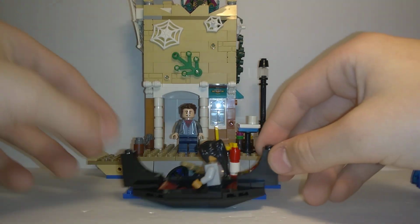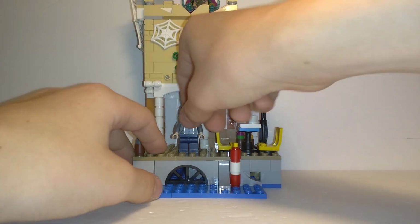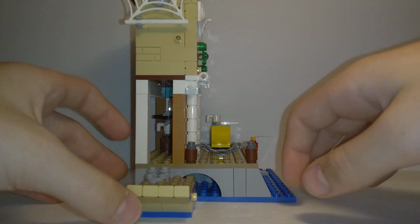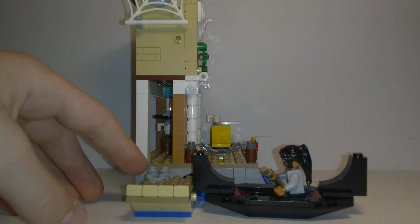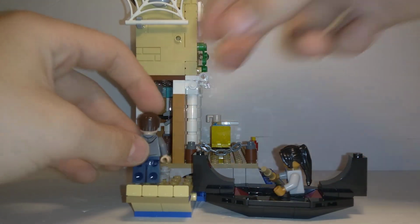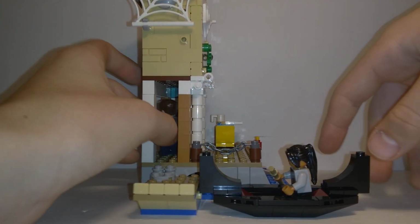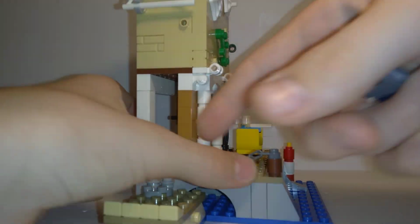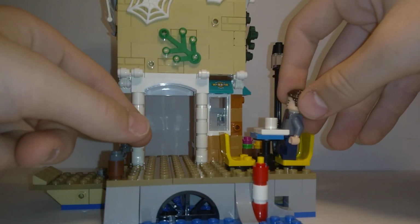It's just they go around here, and then here's the little dock, so then I may as well start with over here. So let me get these figures off here. So over here is the little dock where the gondola can go, and then they can climb out of it, and then there's some stairs here, and then you gotta just put them like this. And then they enter the cafe, which basically still has the coffee machine in it. And then they go and they sit down out here in the same spot, and then they get their coffee.